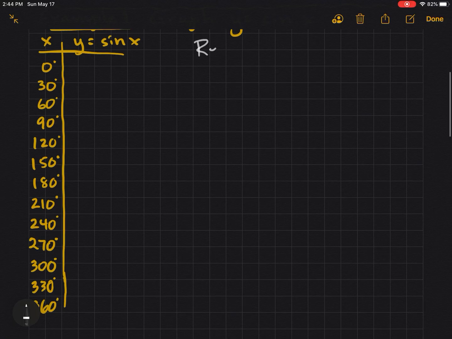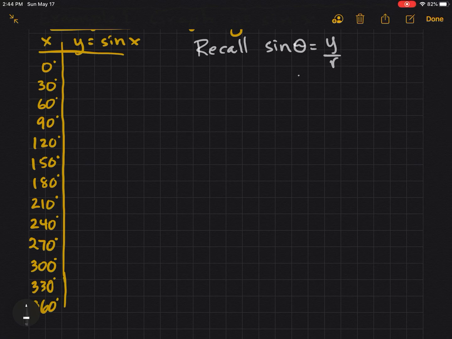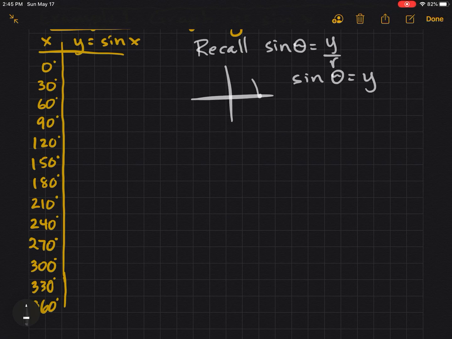Let's recall that the sine of an angle is y over r. But remember, if we're in the unit circle, the sine of an angle is just the y coordinate. So if we know the x and y coordinate, very easy to find the sine of an angle. So if we're looking for 0, 0 falls right on the axis, 0 degrees. We'll use a circle. Recall that this point is over 1, up nothing. So the y coordinate is 0.